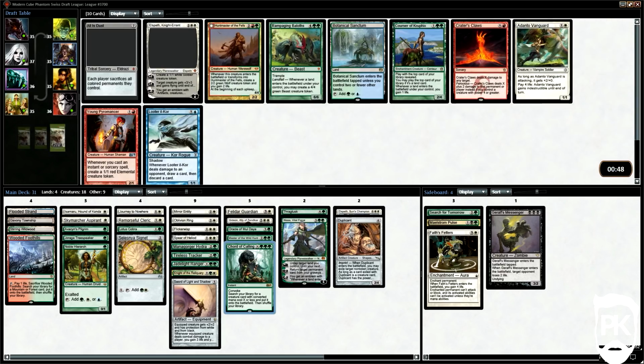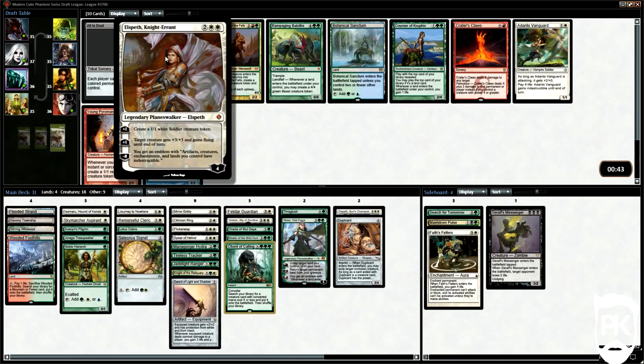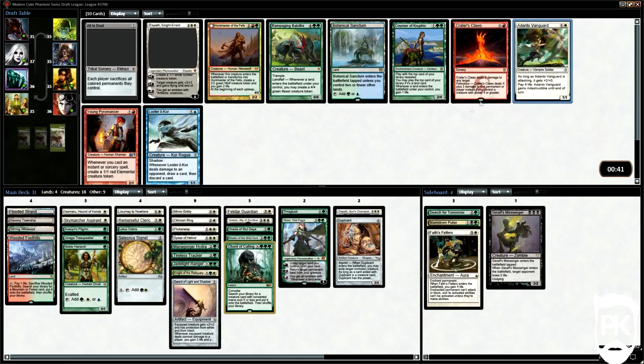What did I take over the Rex Sage? I wish we took Rex Sage now. Oh, Elspeth, Knight-Errant. Dauntless Vanguard. So we've got 4 possible picks in Elspeth, Rampaging Baloths, Corsair Crucifix, and a Dauntless Vanguard. A Vanguard helps to fill out our curve, but Knight-Errant is just obscenely good.